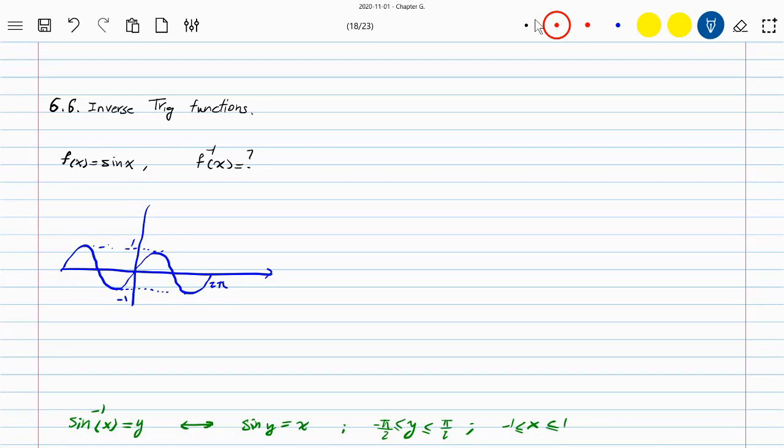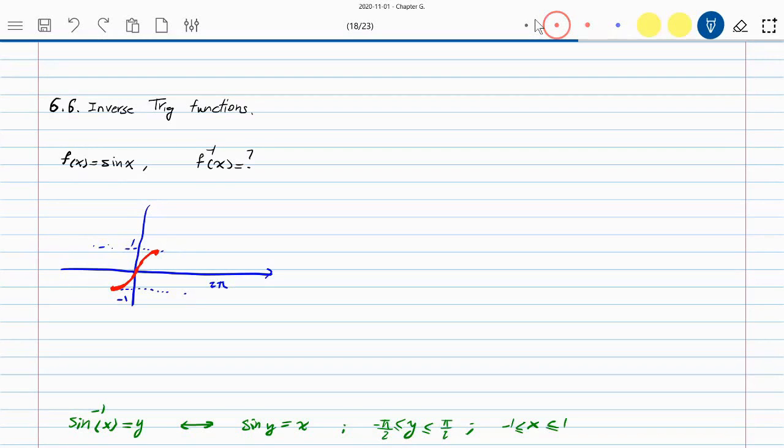So to have a one-to-one function, normally we cut off the parts of the graph that create multiple y values. So in this case, if I only focus on this section and stop at these points, and do not continue, then the graph, this red graph, is a one-to-one graph. If you ignore the blue curves, now what you have is a one-to-one graph. It's not the sine function all over the domain from -infinity to infinity. It's over a restricted domain.